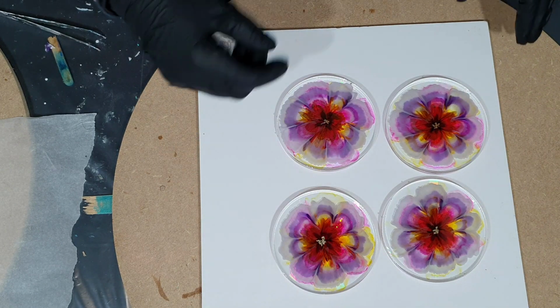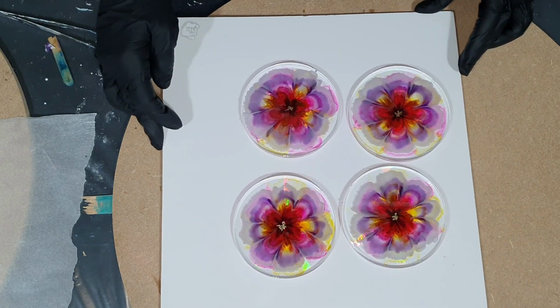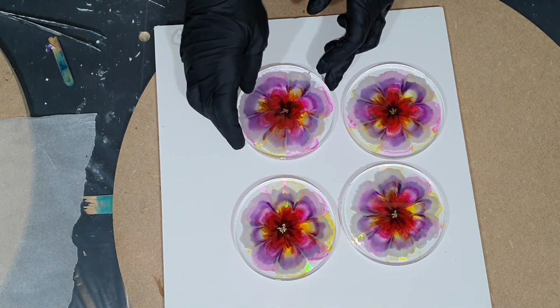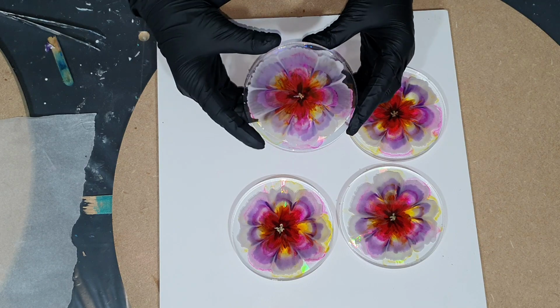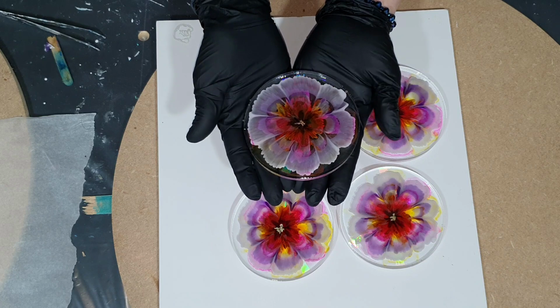So this side is amazing. I love the effect. But now we can take a closer look also at the other side of the coasters and the difference between the center and the outside.